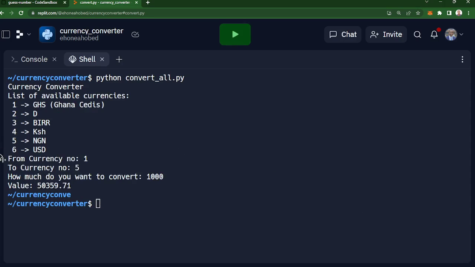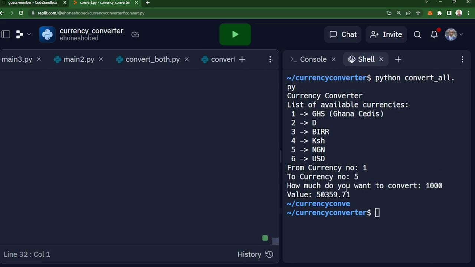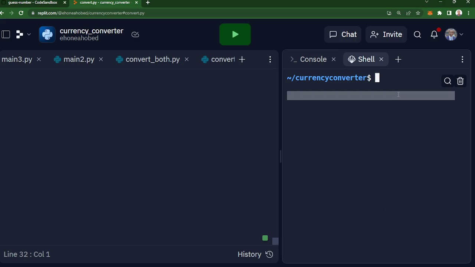So let's see if our new version also works fine. So clear this. Our new version was called convert, right? So we just open Python convert.py. Sorry, I typed Python twice.